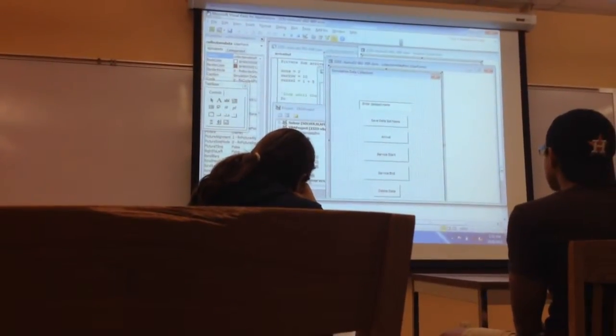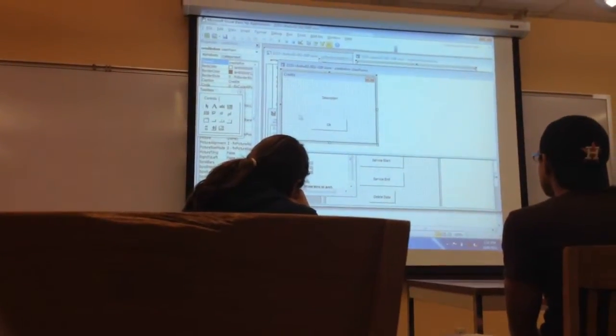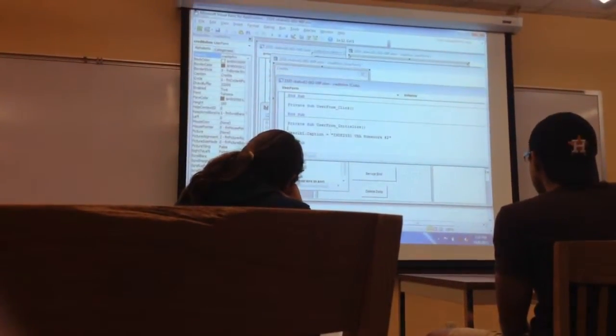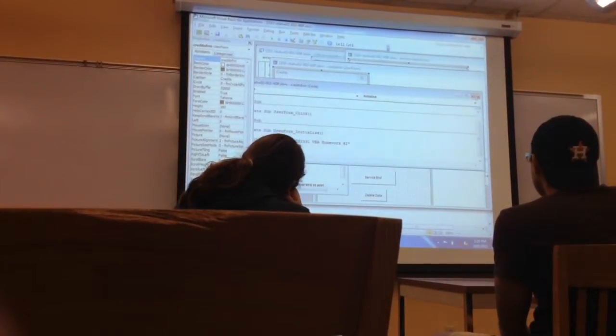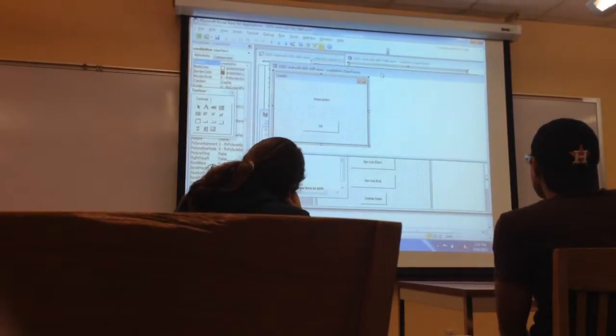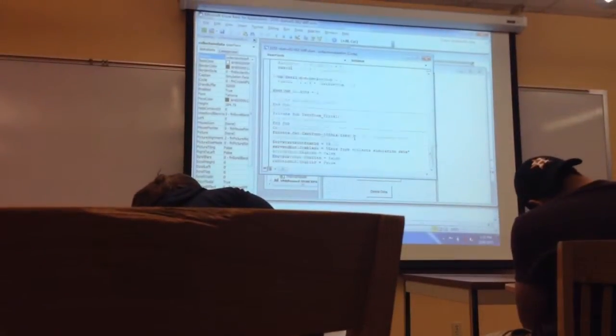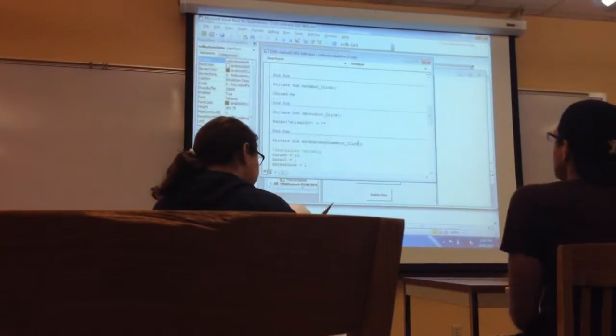What happened was, let's see if I can find it. I'm not even able to find it. What happened was I misspelled columns when I was setting the column width. Column dot column width is equal to 15. I didn't have an N in there or something like that, and as a result, the whole program crashed. It came up and said that there was a problem with the main form, and I don't really think the problem was in the main form, but it was causing the whole thing to come to a screeching halt.